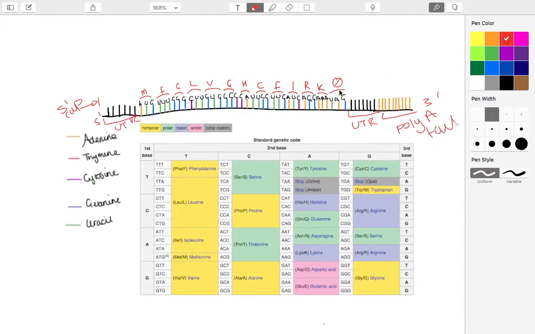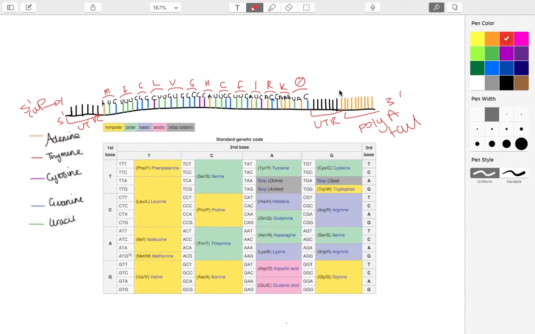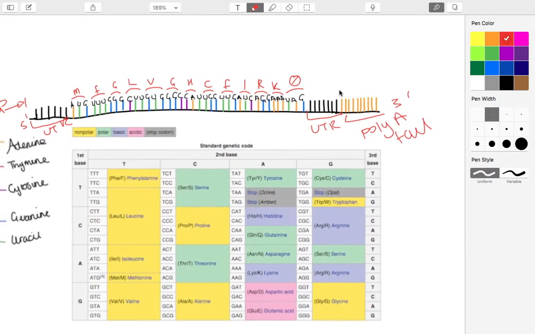Okay, so I'm sure people have already done it faster than me. I have to admit I do take a while to work these out, but there we have it.